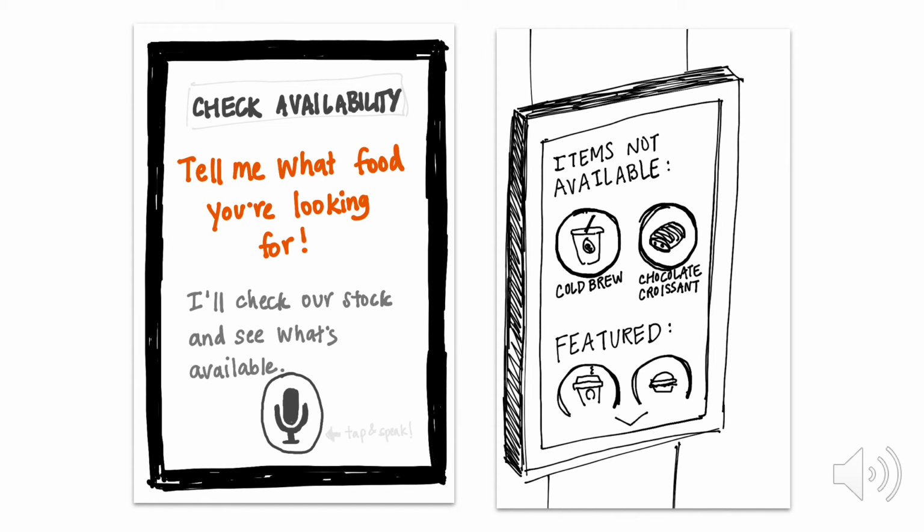My recommendation is an interface or screen that automatically updates information when an item goes out of stock. In this slide, I've shown two sketches of how this interface might look. On the left, I experimented with an idea of an interactive interface, which asked the user to say out loud what item they might want to purchase. A screen similar to the one on the right might pop up, indicating whether or not their item is in stock.